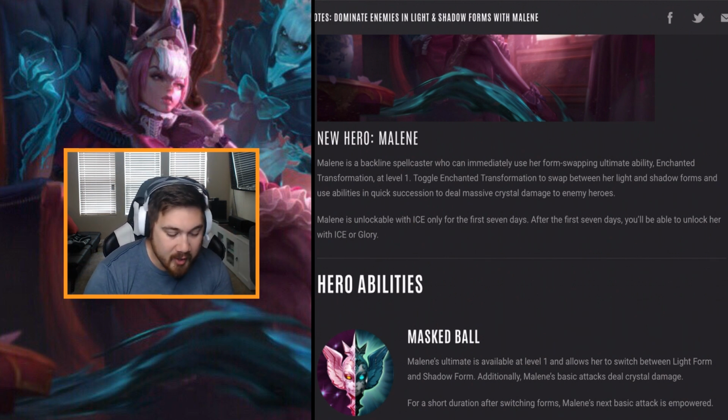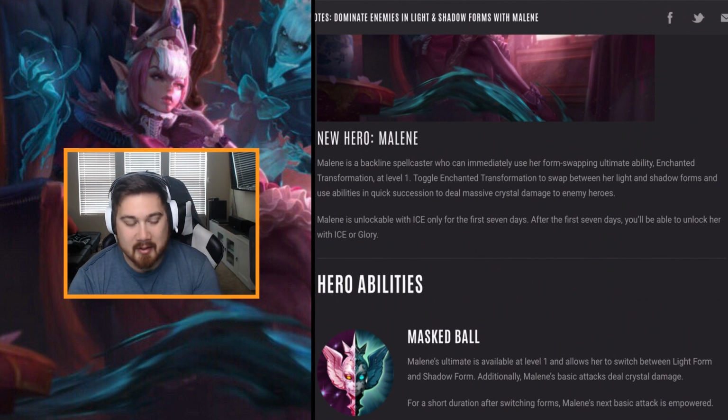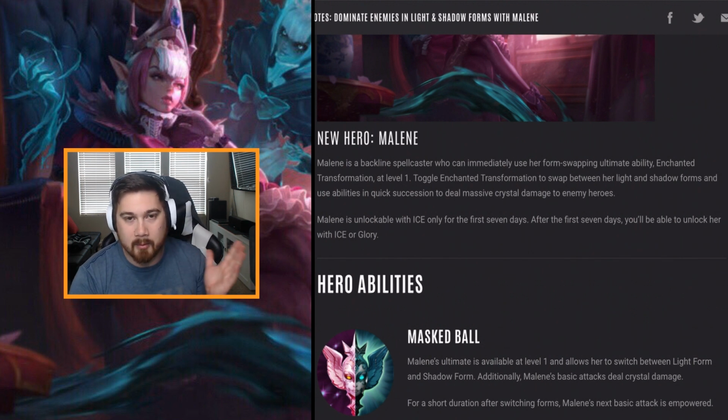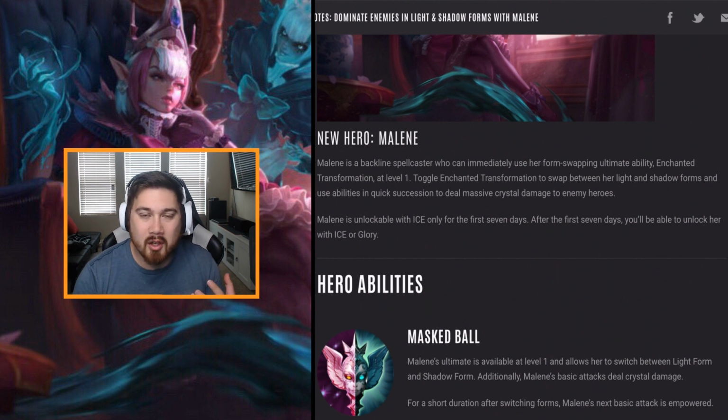Malene is unlockable with ice only for the first 7 days. After the first 7 days, then she's available for glory. Again, I get this question all the time. Rumbly, like, how much does she cost for glory when she's available for glory? Well, sir, I'm pretty sure she's going to be the same price as any other new hero when they're available for glory. Just putting it out there. I'm pretty sure that's accurate.